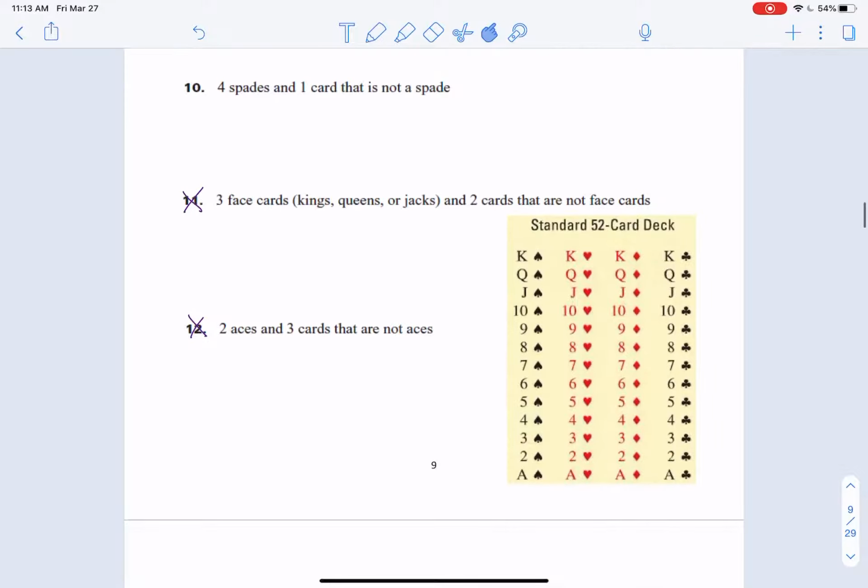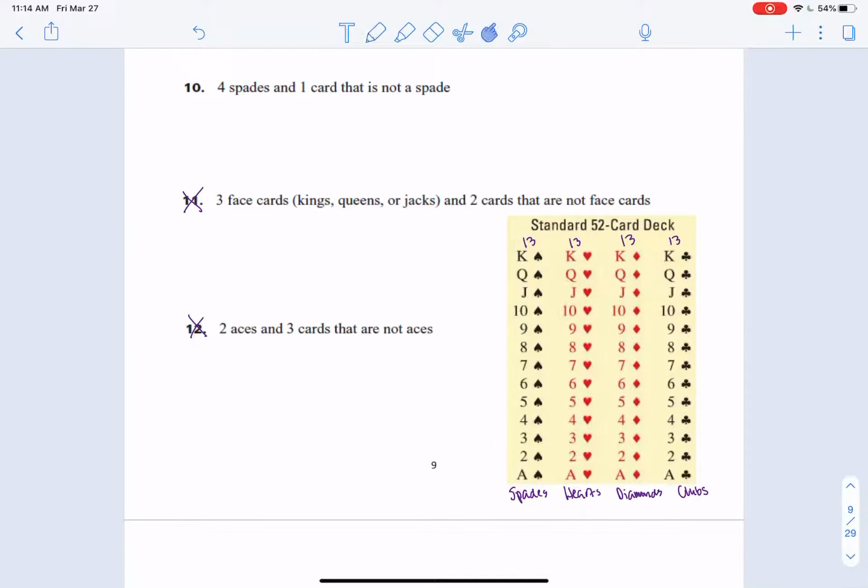But things to think about. So here we have a standard 52 deck. We have our spades right here. So these are our spades. We have our hearts, our diamonds, and our clubs. And there are the black spades. Then we have the red hearts, the red diamonds, and then the black clubs. So you want to make sure you notice the colors here. And then notice that there's 13 in each group. So we have 13 of these.